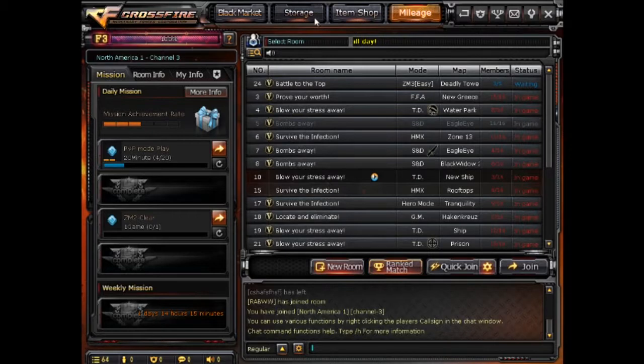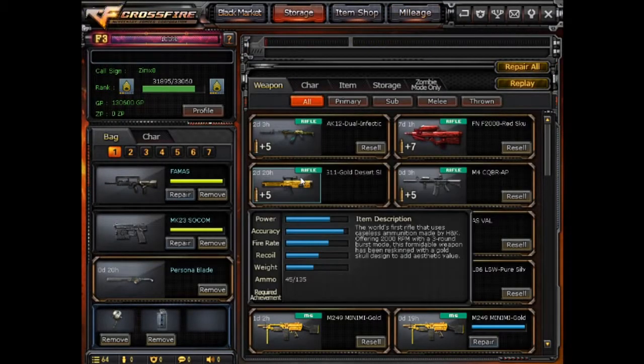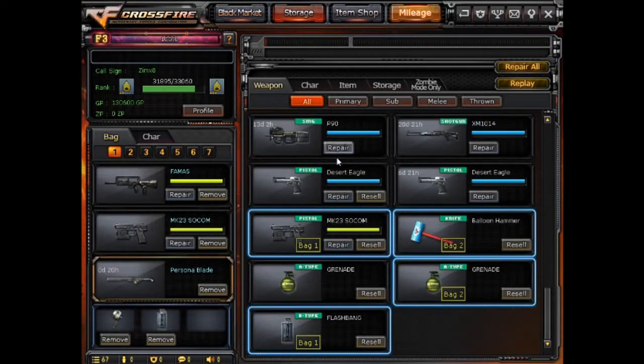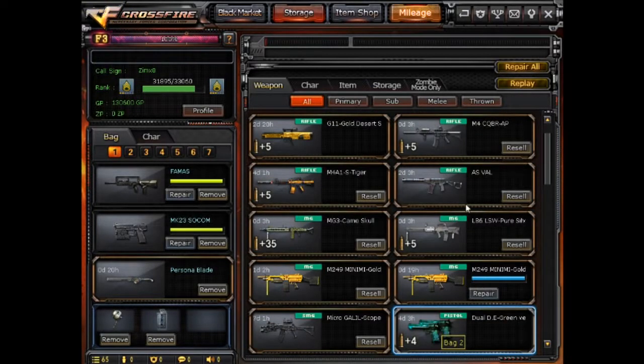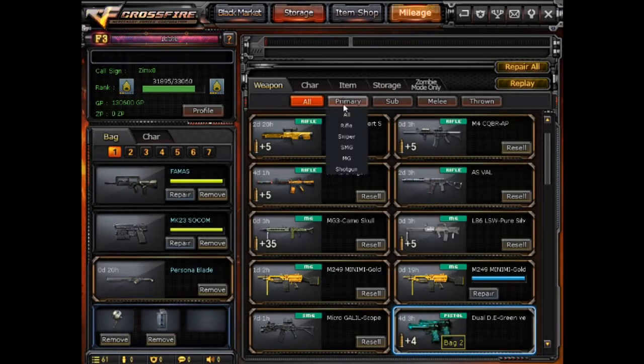Alrighty, now to introduce you guys to the main things in this game. Storage! And by storage, I mean where all your weapons and gear and all that stuff are. Obviously, you know what it is. It keeps track of all your stuff, all your weapons, and such. I've got a good amount of weapons. As a matter of fact, I was trying to do a video and I got this gun and I was like, holy crap, that's actually pretty good.